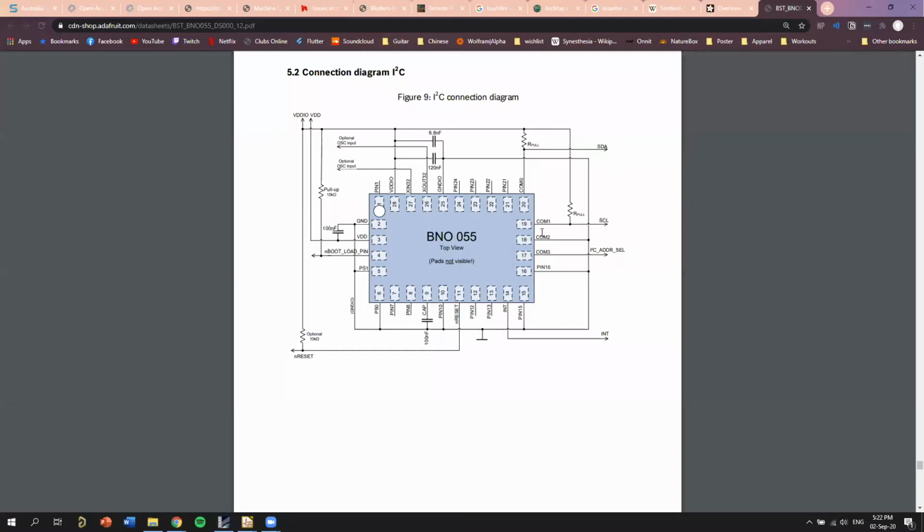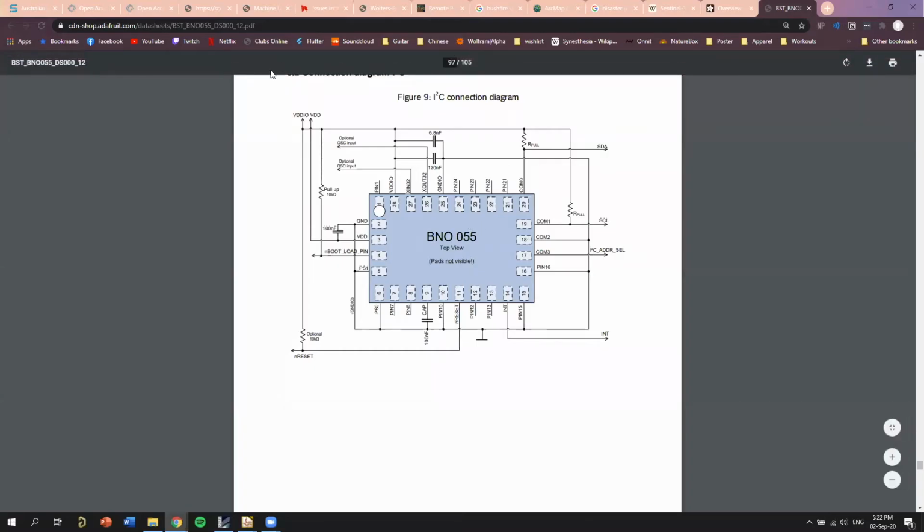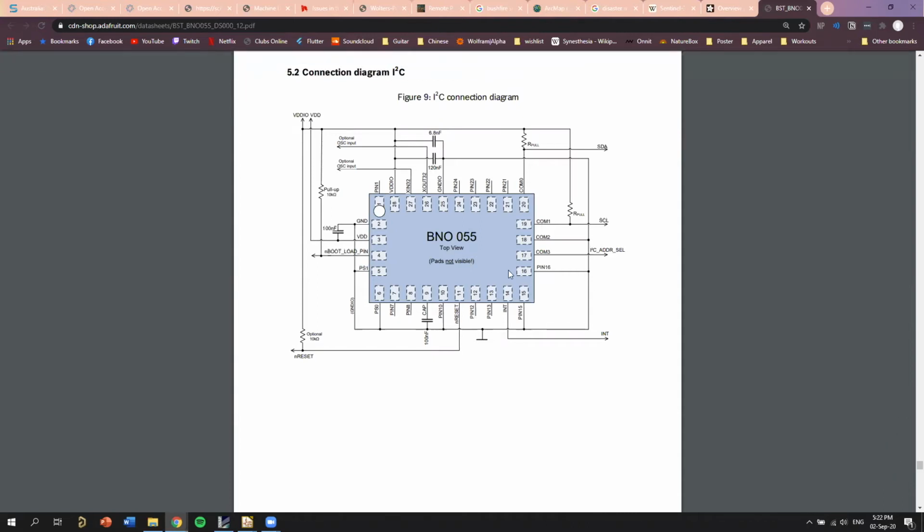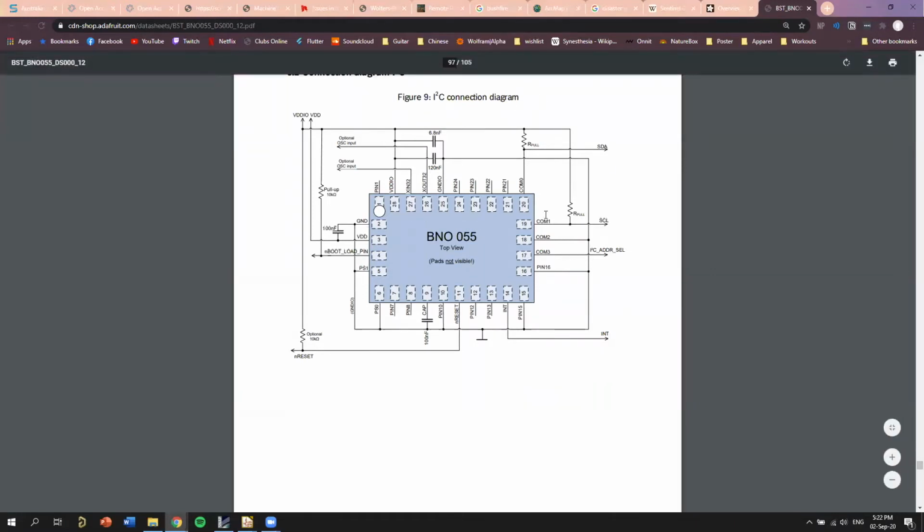Now, the good thing about sensors like this is that these are pretty integrated circuits. They've got most of the complicated things internal, so we don't have to worry about putting transistors or op amps or anything like that to support its use. That's all internal. We just usually have to add passive parts. So we've got capacitors and resistors, and I think that's pretty much the only parts that we have to add around it. And that's pretty common for everything.